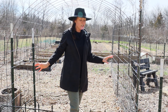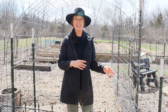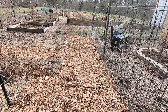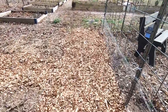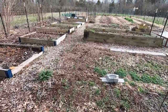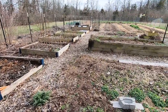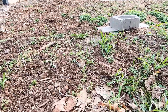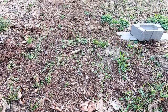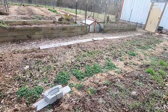As is the way of things, one improvement led me to the realization that I needed to make yet another improvement, and that was to widen my actual garden paths. Back in this area where the new path meets the existing garden, my paths get very narrow and it gets difficult to maneuver. What you see here is the old strawberry bed — I'm going to come through here and make a nice big wide path. I'll transplant the remaining strawberry plants to the new beds, and that will allow me a lot more room through this section.